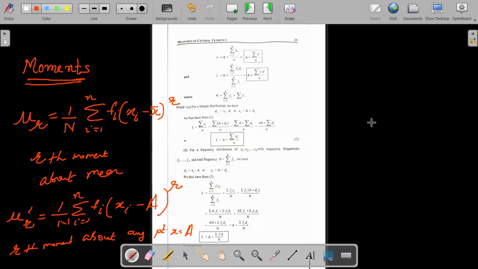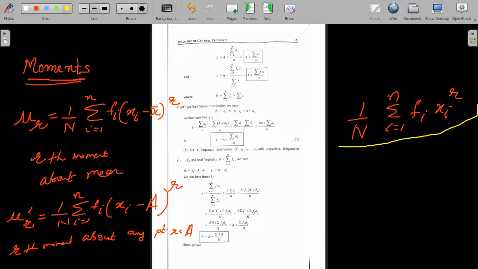So if I ask you what is this, can you tell me what is this? What will be this in this case? ये क्या बना फिर? What is this quantity? Ma'am, rth moment about origin. Very good. So you see, इसमें हमने क्या किया है? हमने a को 0 ले लिया. So a can be 1, a can be 2, a can be any number. So here I have taken a as 0.